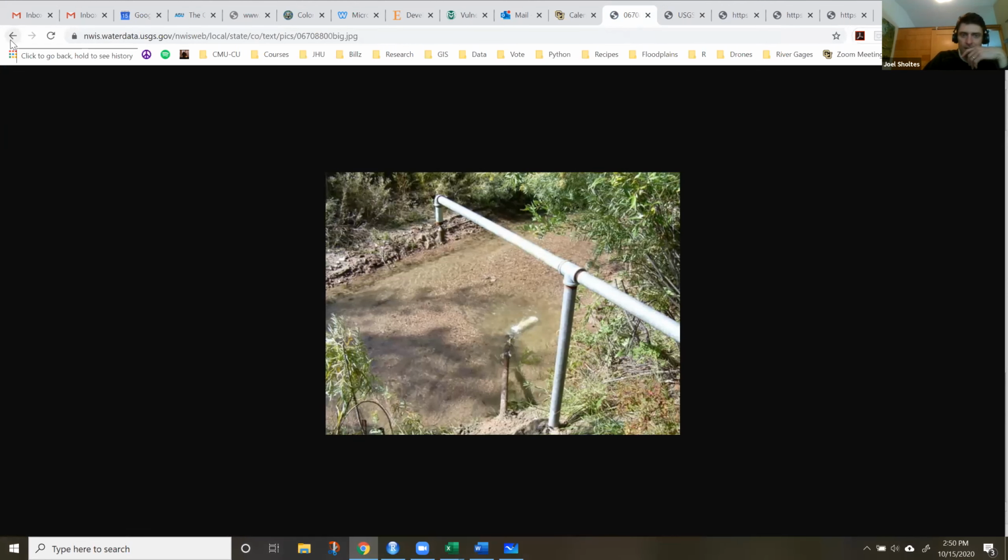I'm assuming they got something in the water that's measuring the elevation of the water, and they have something that's looking down, which I think is like an echo sounder, and it should be measuring the elevation of the water surface. So you've got the water depth being measured here and the elevation of the water surface measured here. Those are redundant measurements, I'm assuming. So if this gets wiped out in a flood, hopefully this one won't.